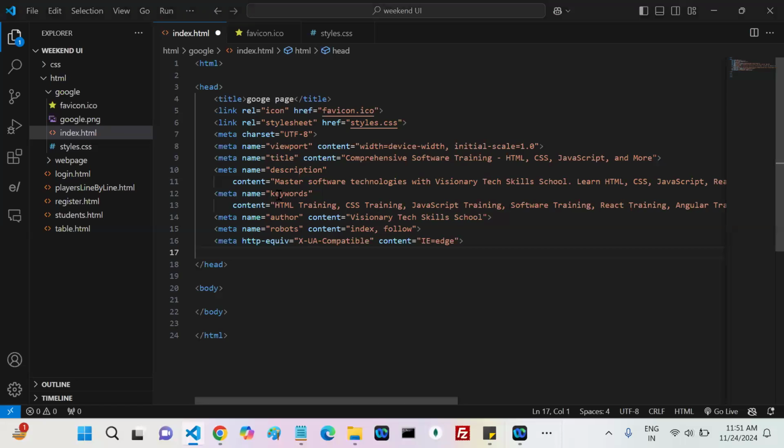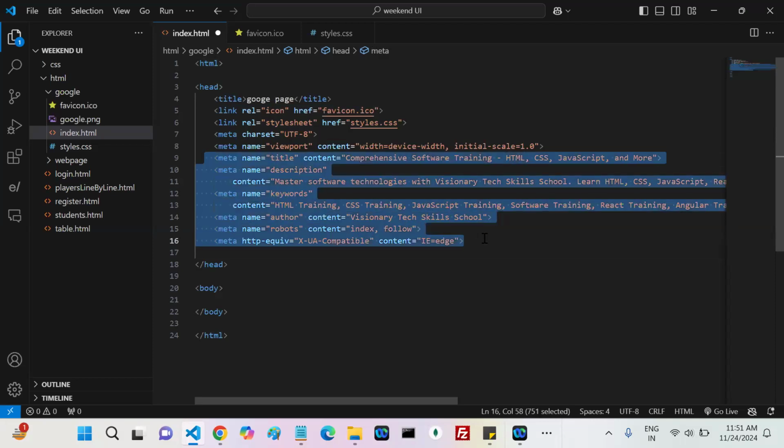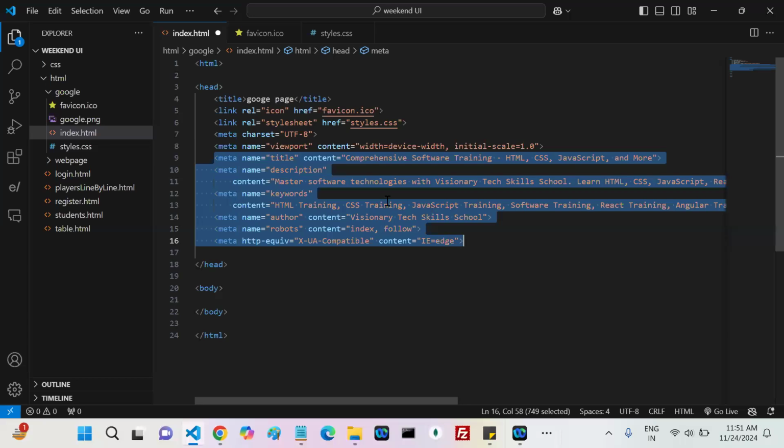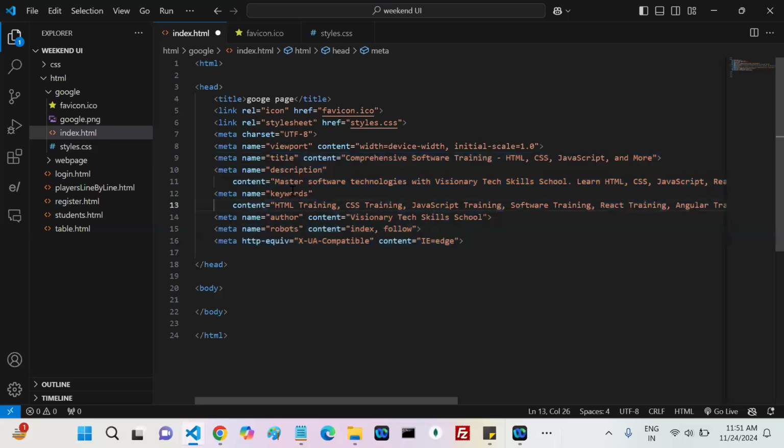Now see these keywords, these names, they are going to be used for Google Analytics purposes. For example, in digital marketing, most of the time they are going to use this. Whenever you type something in Google and you want to get the first 10 items in the search results, that time we implement some SEO, right? These keywords are very, very important.